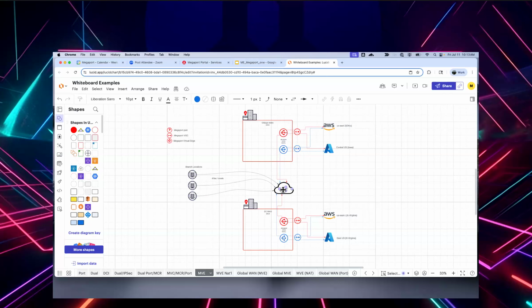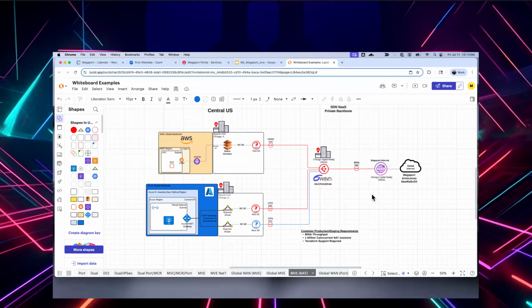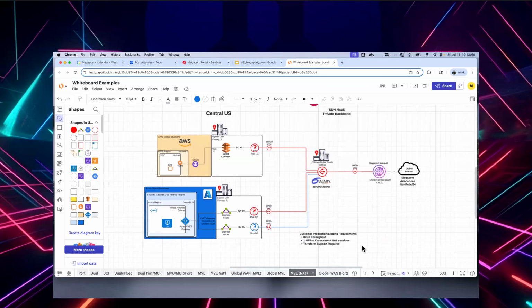Now, one other use case that I want to highlight with Megaport Virtual Edge: one of the vendors that we support is 6WIND. And this is a really interesting use case where this particular customer needed millions of concurrent NAT sessions, network address translation sessions. And we were able to deploy a 6WIND license on that 32 core, 128 gig of RAM. Okay. And this is ForceNAT, right? So public, and then it's translated to the private address, and then that's deployed via hosted connect to AWS or ExpressRoute to Microsoft.